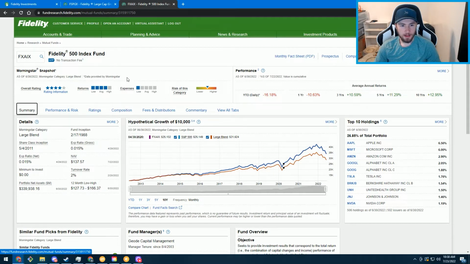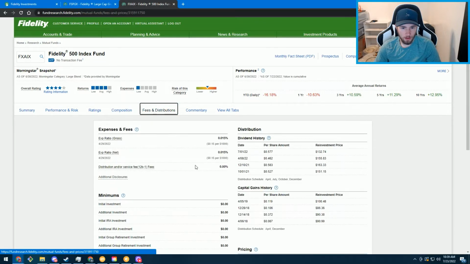Now the second thing that you'll want to look at is the expense ratio, which you can see here. This is how much it's going to cost you to use this mutual fund. 0.015% is very small, and if you click on the fees and distribution, it'll tell you it's about 15 cents per $1,000, which is hardly anything.